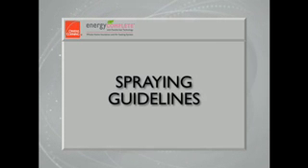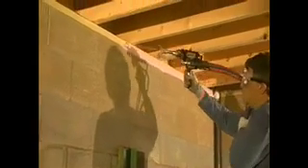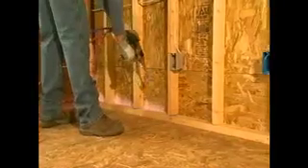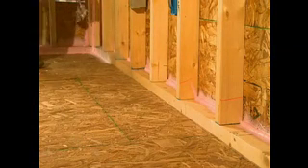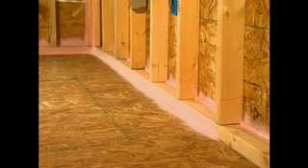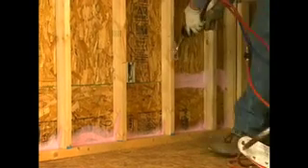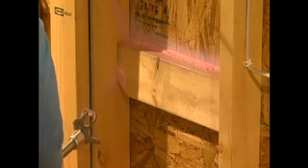These are some specific guidelines for applying the foam in a variety of circumstances. Any penetrations through the band joist to the outside should be treated. The sill plate can be foamed all at once, either before or after the band joist, and any gaps in the sill plate should also be sprayed. The exterior wall cavity should be sprayed at the intersection of the outside sheathing and the bottom and top plates — only spray what is necessary to seal the intersection; the foam bead should be between one-quarter and one-half inch in diameter. Treat the intersection of the bottom plate and the floor sheathing or concrete pad on exterior and interior walls. Foam all the joints between exterior sheathing sheets; if the gap is greater than one-quarter inch, stuff with fiberglass before spraying. If joints between sheathing have horizontal 2x4 blocks installed, these must be treated on both the top and bottom of the block.